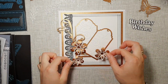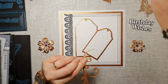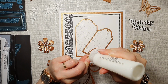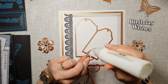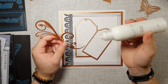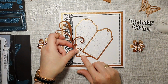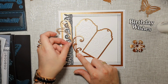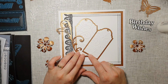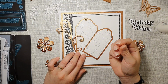Yep, this looks good. So first of all, I am going to glue my swirl on the card, and to glue the swirl, I will just use ordinary glue. This is Sentimentally Yours Premium PVA glue. And hold it down a little bit. Let it glue to the layer underneath.